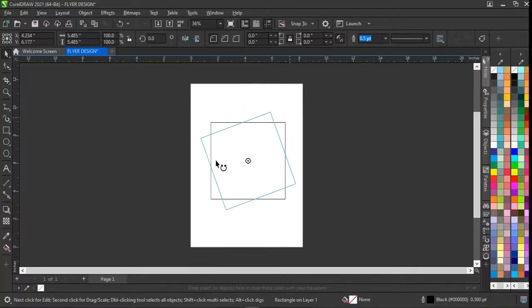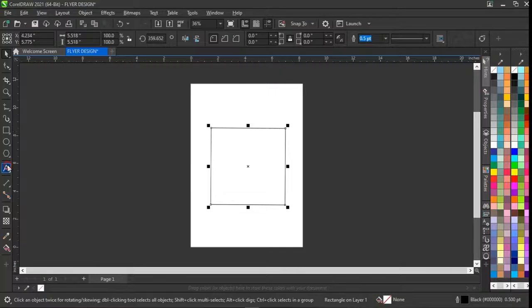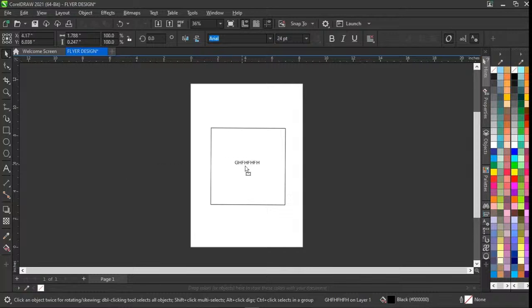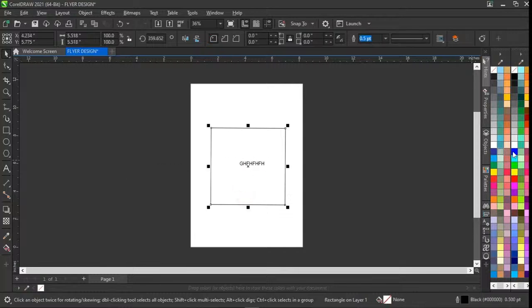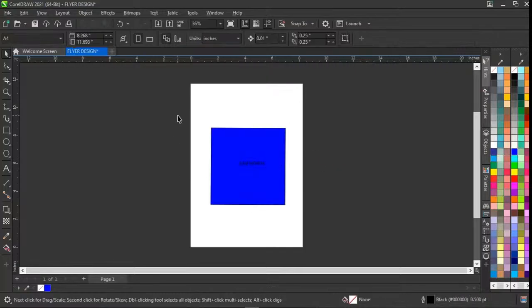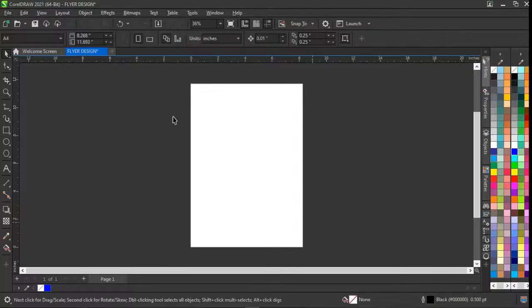Our pick tool is a very important tool that we use in design. Without the pick tool, there is no design, there is no movement in our design. So we use the pick tool to move all things, to drag things, to pick something. Even if it's text, it's still the same pick tool we use to pick it and drop it. If we want to apply color also, it is the same pick tool that we will use to apply our color.